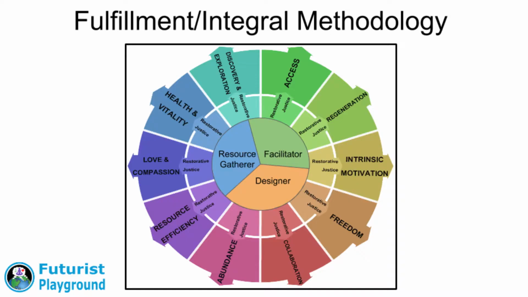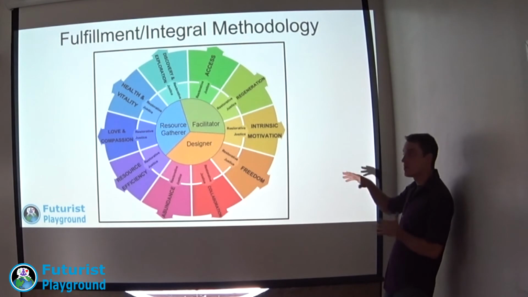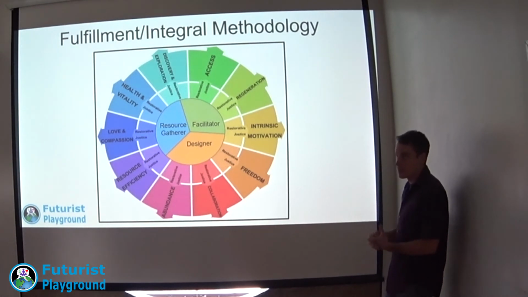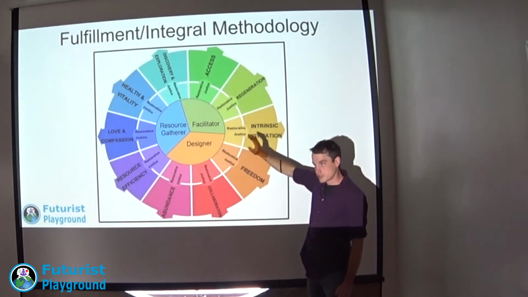So we've created what's called fulfillment or integral methodology. It's a 3-step process that a community can use, and this is basically how the communities that we're developing will operate. But this process can be modified to fit your own needs. So, for example, Arcosanti could just focus on their 4 values, or they could reevaluate their values and decide if they want to include more, maybe communal ones or ones that would encourage health and vitality of the community. But either way, we have essentially 3 ways in which you contribute.